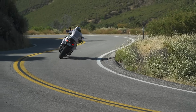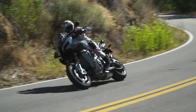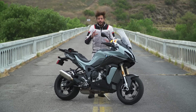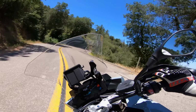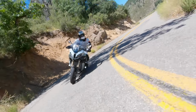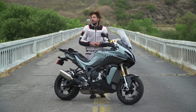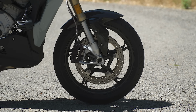The ABS system and the ABS calibration, when I was riding this bike, I would purposely hit dirt, hit grass, grab the front brake, see what happened. And I couldn't believe how well calibrated the front ABS system on this bike is. It actually does a great job of stopping the motorcycle with minimal lever pulse. It's such a smooth experience that you feel the ABS working, but you almost don't feel it. It's a very well engineered system. In the past, the ABS systems were a little bit more rudimentary, but nowadays the systems they fit on these 2020 S1000 XRs, they're top notch.